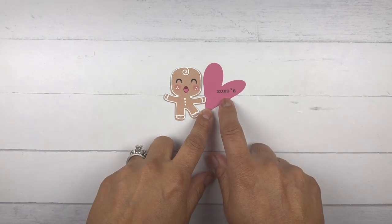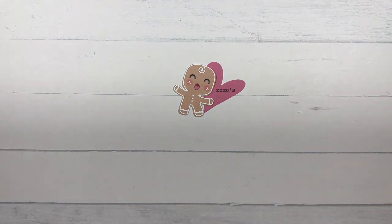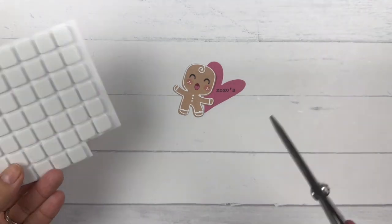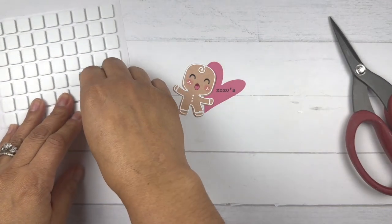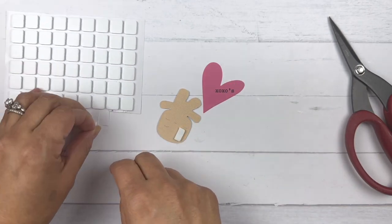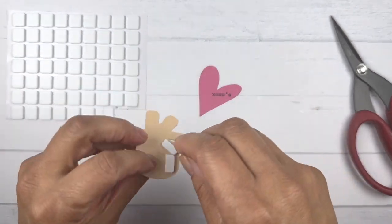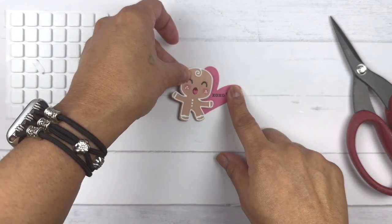So this is going to be super simple. What I want to do is, I went ahead and stamped XOX there, and I kind of want to pop him up right there. So let me grab some pop dots really quick. I might have to trim this down just a tad, just to make sure. Well, actually, no, we'll do it this way, better. Okay, so we are going to go ahead and just put this. God, I cut my nails so short, I can't even handle anything. Okay, so we're going to put this here, just at the edge there, because I want that to pop up like so. Okay, yeah, there we go. All right. And that's just going to kind of go like that.